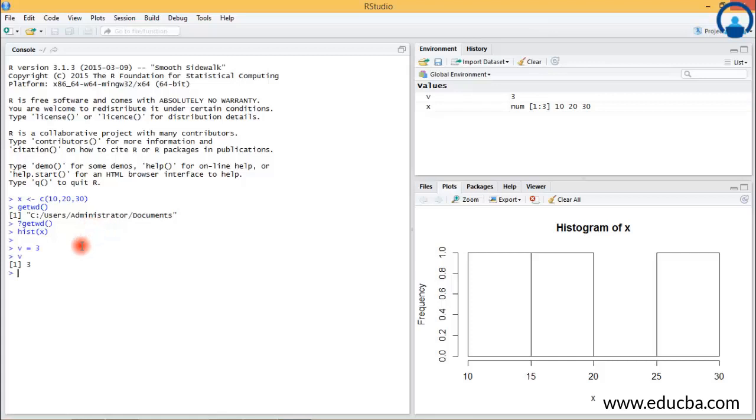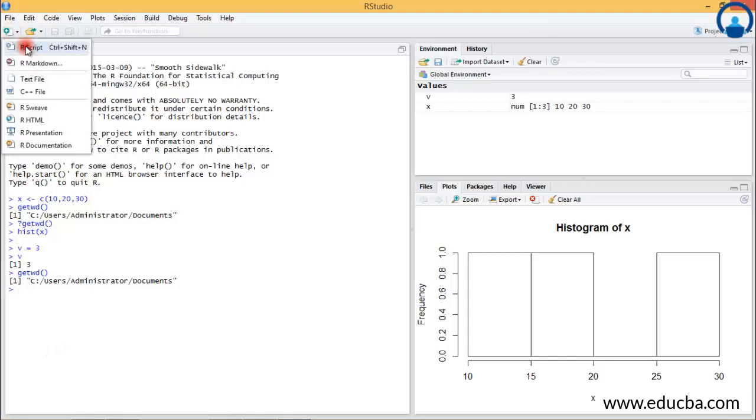It's also very friendly. You can press shift and the up and down arrows and you will be able to see the last commands which have been pressed. I have pressed these commands in the last minute or so. So these are the previous commands. I can run getwd and you can quickly see the output right there itself. So this is the interactive console.